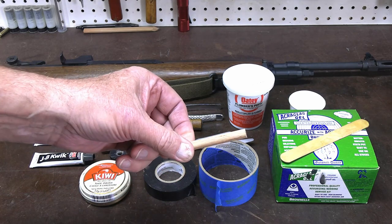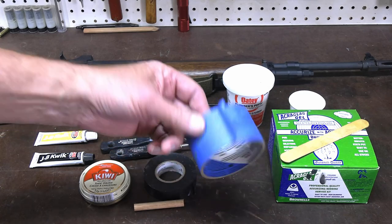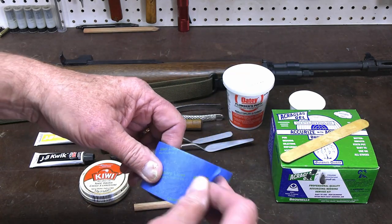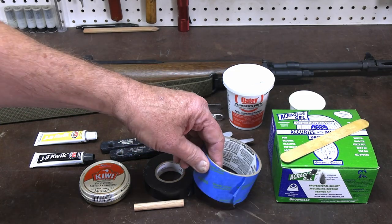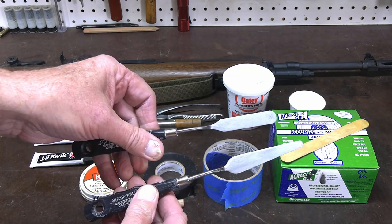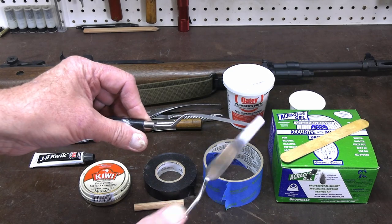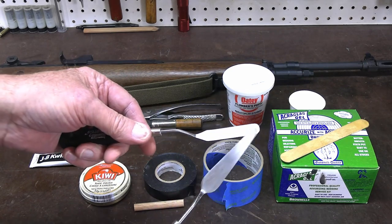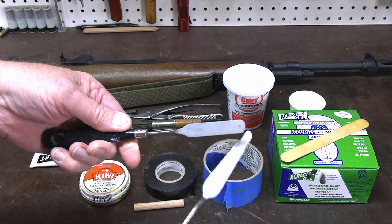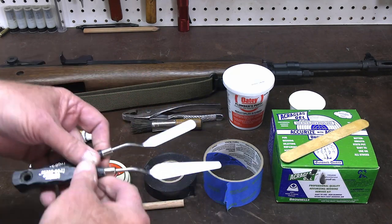You'll need a piece of 3/8 inch hardwood dowel, and I hope I have enough tape here. You shouldn't need much tape, but there's some painter's tape. You need to have that. And some artist knives. These are really good to have. They're springy. They allow you to work with the epoxy and get it into places where you don't want to work with larger implements. You can get these at any art store.